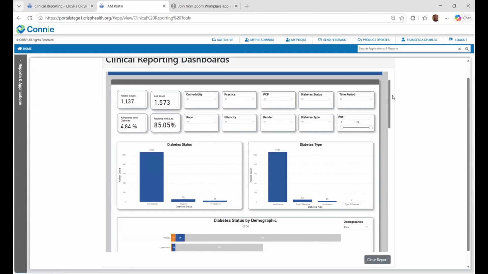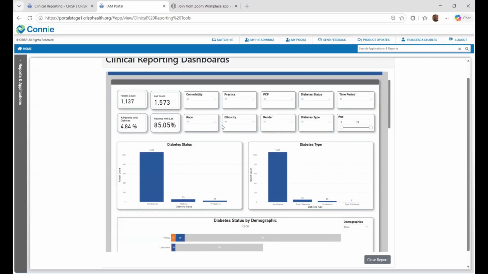So as I mentioned earlier, we are looking at the total patient count in the patient panel, the total individuals that have labs, the percentage of patients on the panel that have been diagnosed with diabetes, and the percent of patients with labs.